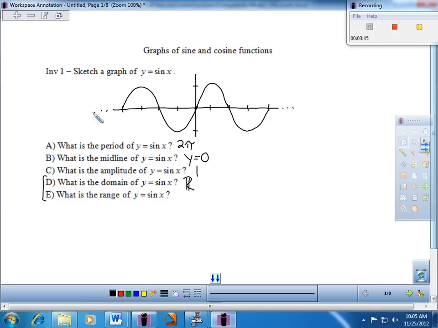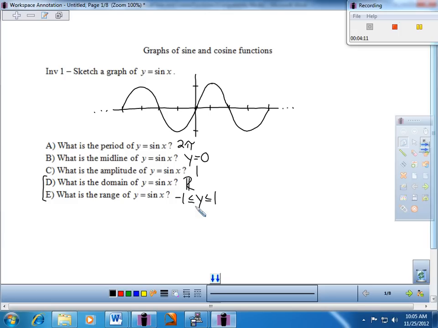But the sine ratios that occur from taking the sine of any real number are not all reals. There are some limits here, as you can see. I can never have a sine ratio above 1, and I can never have a sine ratio below -1. So my sine ratios are always in between these two values right here. So the dependent variable, when talking about the sine ratio, has to be in between -1 and 1, inclusive.